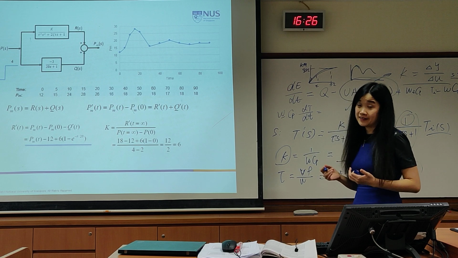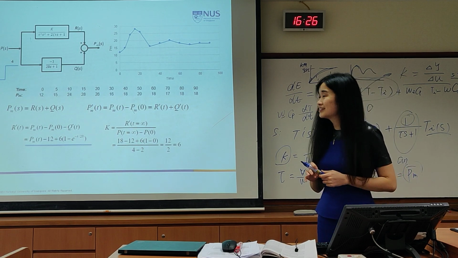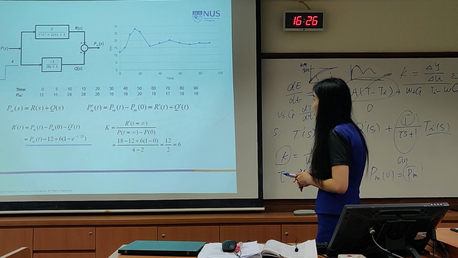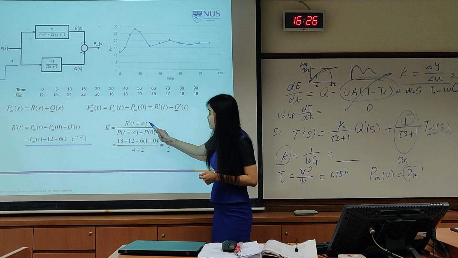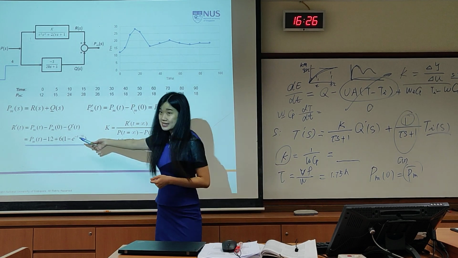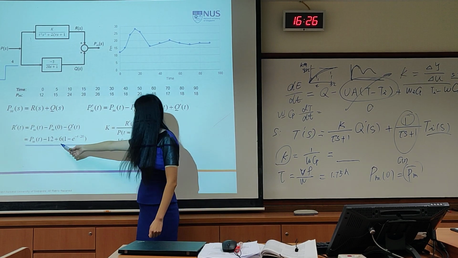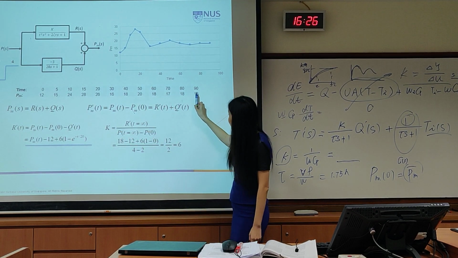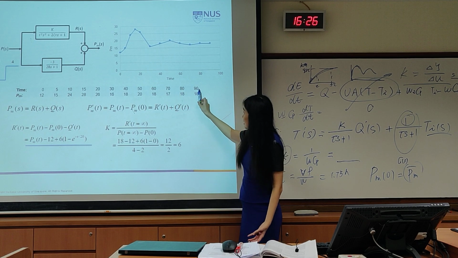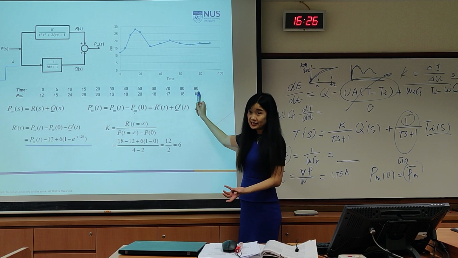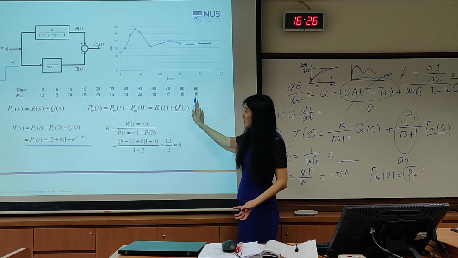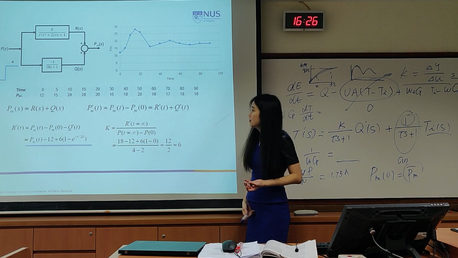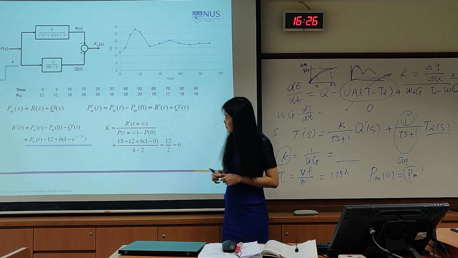So both ways can help you understand what that's meaning. So now we know the final value for R prime can be calculated from this expression. We're able to just substitute the final value for PM. Because from the data, when time goes to several steps and it reaches steady state, you can use the 18 value here. PM equals 18 as the final value. So this gives you the final value at t equals infinity.